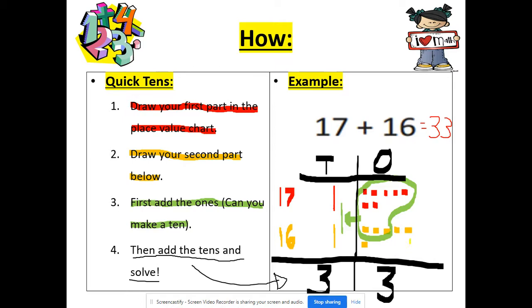Yes, you can. So in green, I circled 7 and 3 because that makes 10 ones. And you can say to yourself, circle 10, draw 10. Say it with me. Get ready. Circle 10, draw 10. So since I circled 10, I drew a 10 because 10 ones makes 1 ten. Now you're ready to solve.